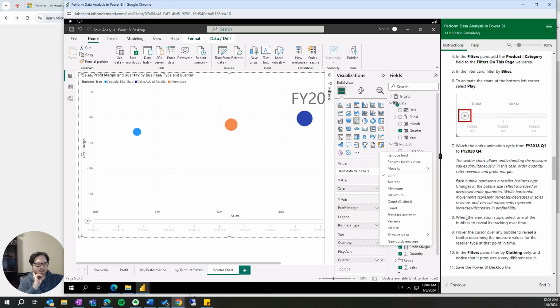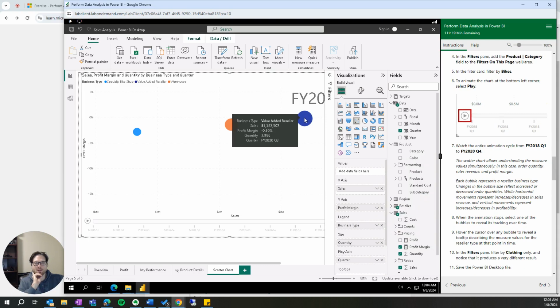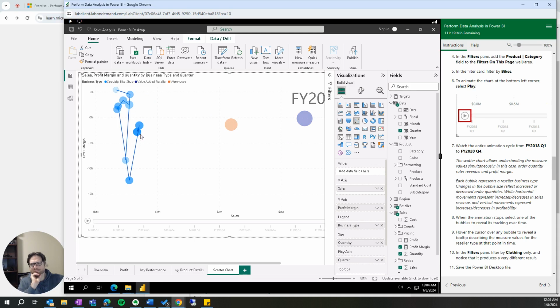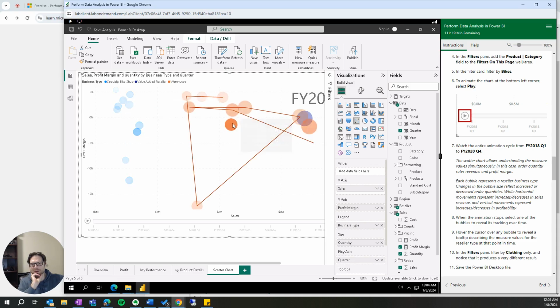Okay, when the animation stops, select one of the bubbles to reveal its tracking over time. Oh, that's kind of cool. Boom, boom, boom, boom, boom. It's a bit confusing because of all the overlap in values. Doesn't really tell a clear story to me, but kind of nifty.